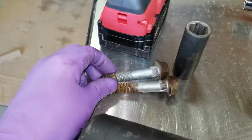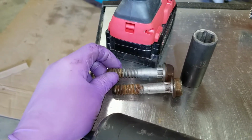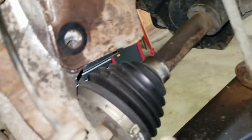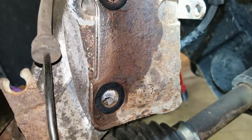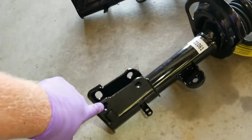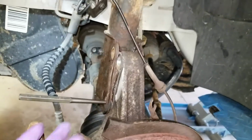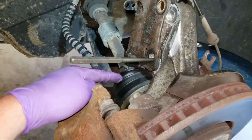Okay, so we took the bolts out, and upon looking at them, it doesn't look like they are concentric. I don't know how they adjust, but the new struts, the bottom hole is egg shaped, so that will allow them to be adjusted. But I got this out, and basically when I do take the strut out, I will support this so it can't fall forward and it can't destroy any of this. But we're going to move to the top of the strut now.